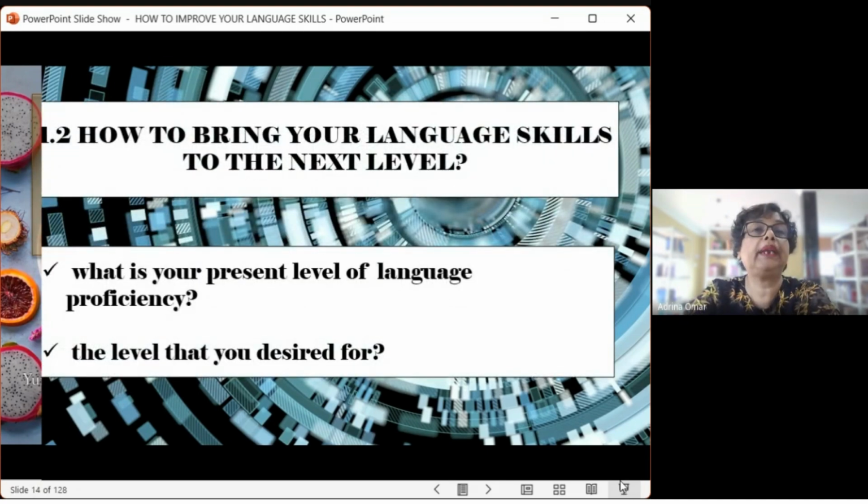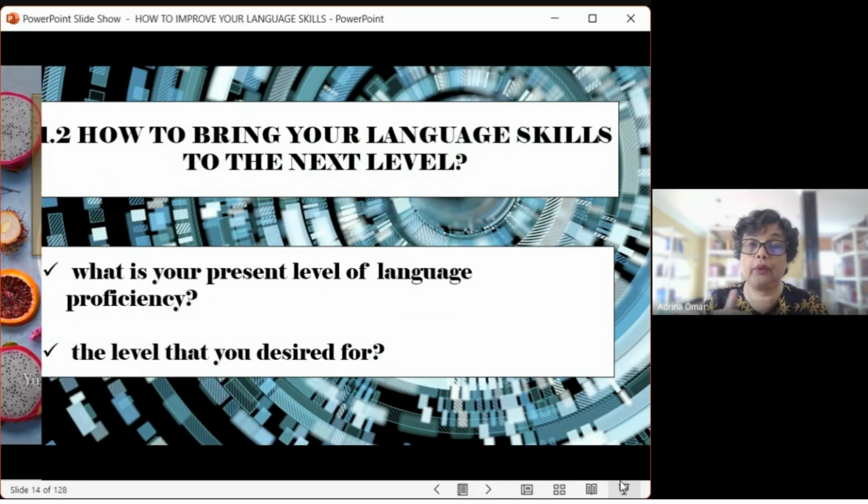So how to bring your language skills to the next level? First, you have to know what is your present level of language proficiency. And you must know the level that you desire. Like if you are going to Alor Setar, you have to know where you are now.